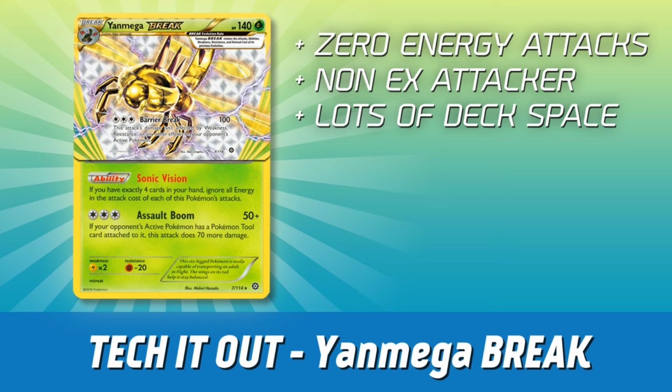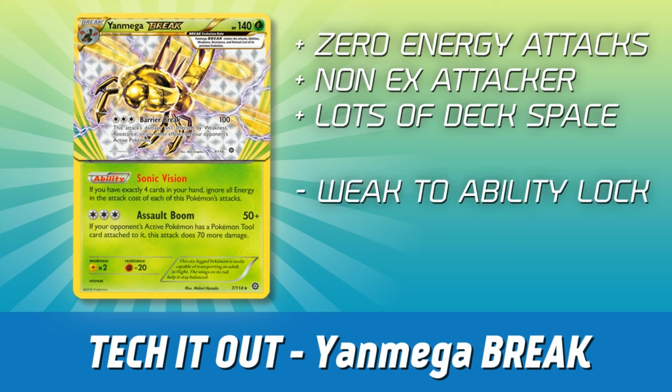I think the most obvious and glaring one is it is extremely weak to ability lock. And with Garbodor increasing in popularity ever since the end of the previous format, that could definitely pose a problem for Yanmega. So Garbodor, for example, if it has a tool card attached to it, it shuts off all abilities in play. Greninja is another deck. Even though you hit Greninjas for weakness, Greninja has the attack Shadow Stitching, which does shut off your abilities.